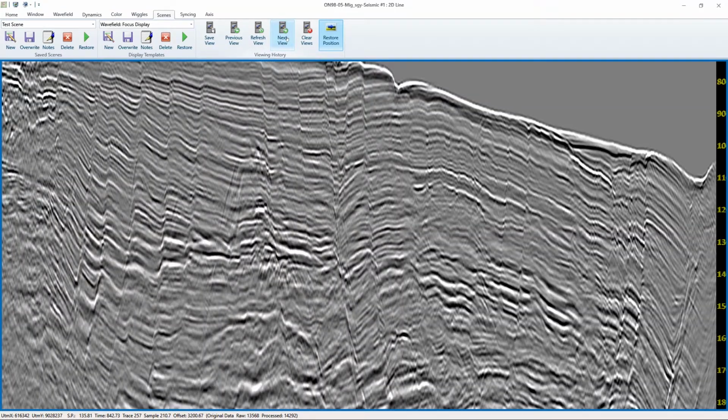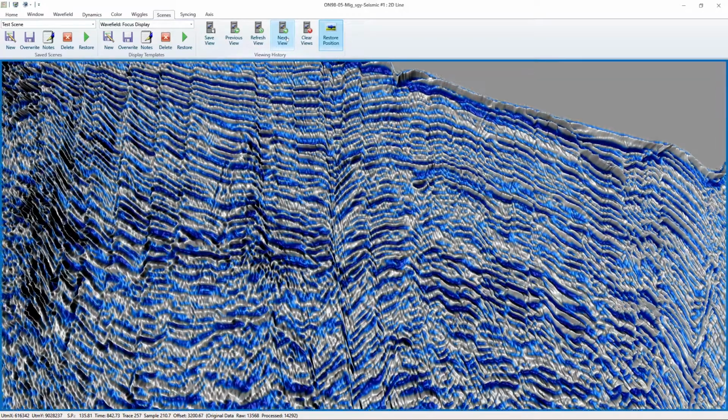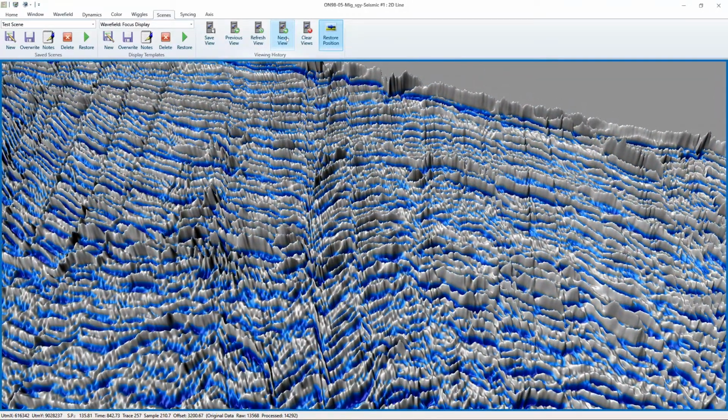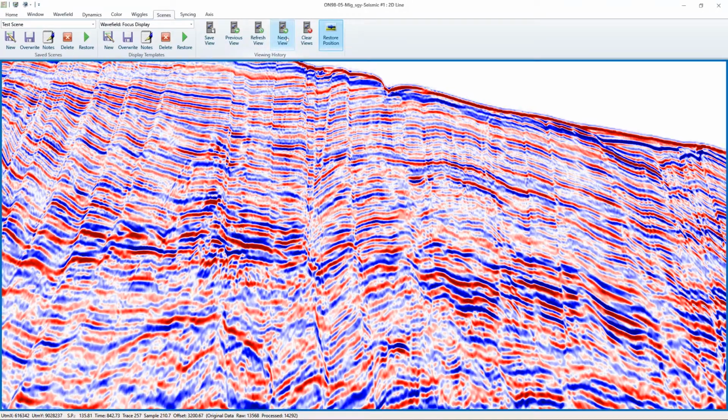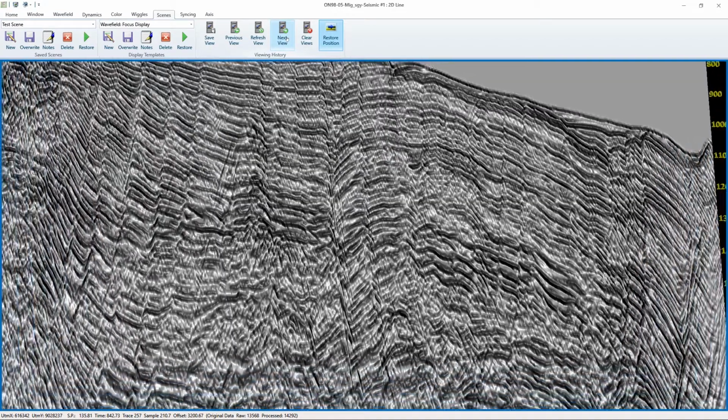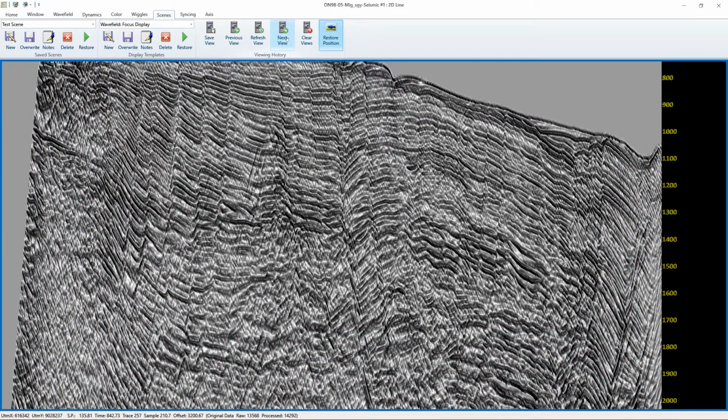They are to grayscale displays what wave field displays are to variable density displays. They are a major step forward in our quest to make seismic interpretation both natural and effortless. And if what you're looking for is not here, then it's not in the seismic.